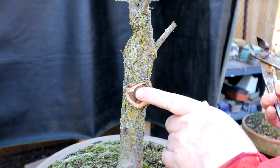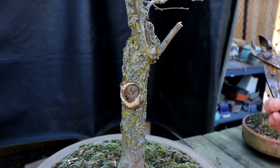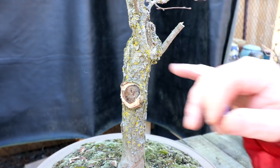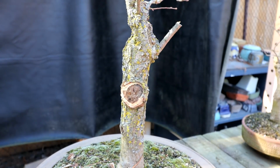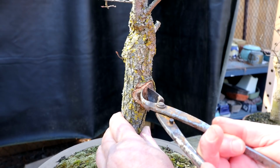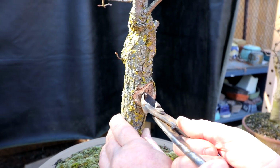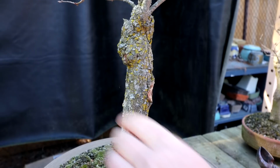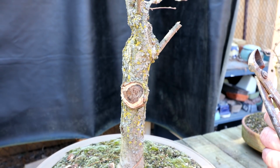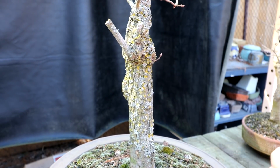Well, that's not too bad. At least it's flush now, the wound. And it'll build a big collar around here, sort of like it did up top here. Which, yeah, may heal over someday, or it may rot out the center of the tree and make a hollow trunk. That's a pretty big wound up top. But you know, so far this wood is really hard in here. It's not decaying much, so maybe there's hope for it. Alright, without getting out a carving tool, that's about as good as I can make that. Alright, well, that's one bit of work done.